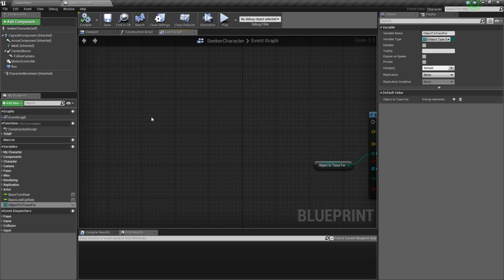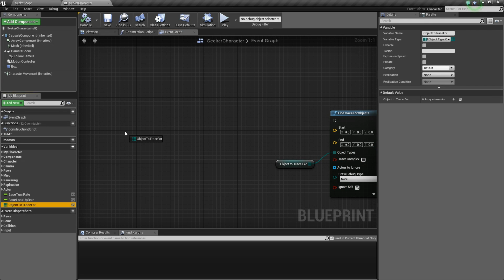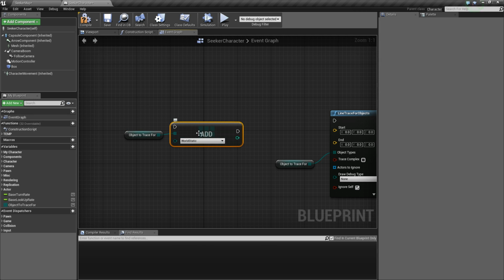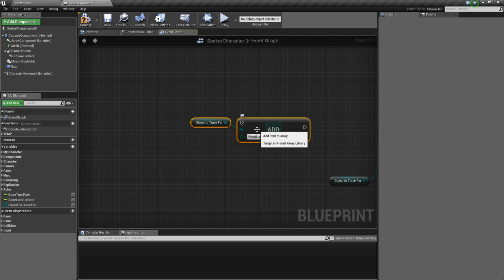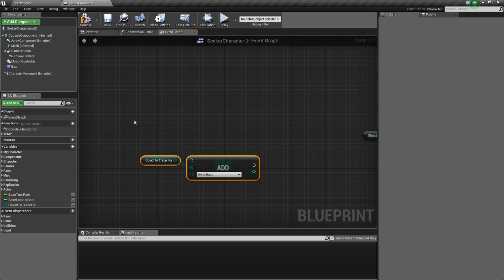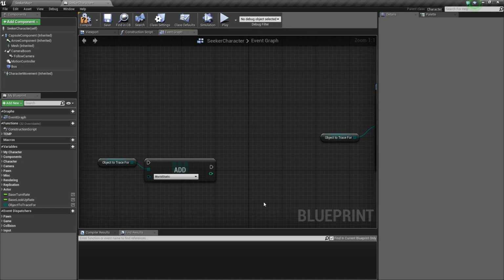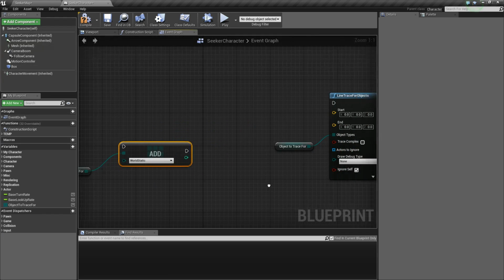And then at a different point, you could take your objects to trace for, add to that, and add your world static. Anything you add is going to go into it before you use it in here. So all you have to do is fill this out dynamically, and then it'll search for it. However you want to fill it out is how you would dynamically set the object types. This is just an array.